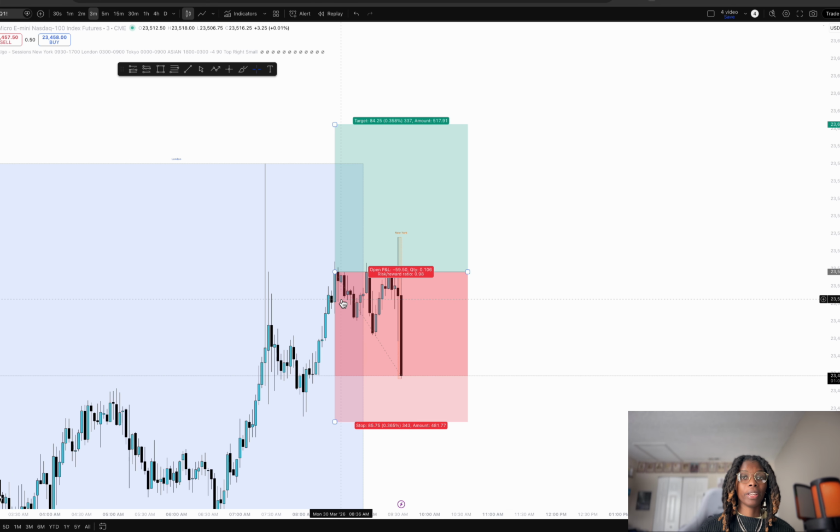As much as risk management is important, another key part of this system is the time of day that I trade. I don't trade every single hour of the day. I don't trade every single minute of the day. I trade between a certain window. So between 9:30 and 10:30, I'm trading. If I don't see a setup after 10:30, I'm usually off the charts. And before I even get on, so market opens at 9:30, I'm usually on the chart by 9:15 to get a clean analysis on what the market is doing.